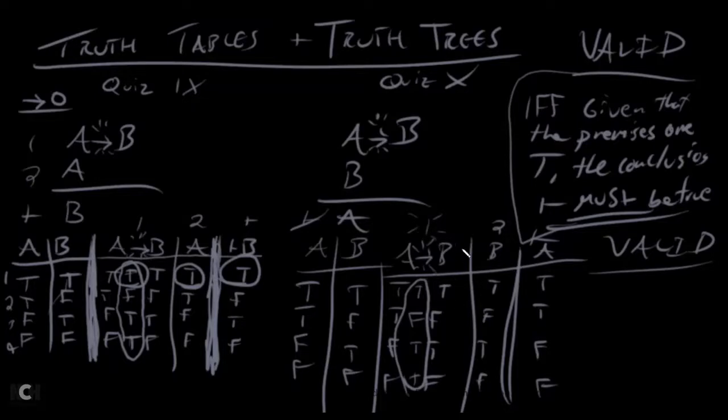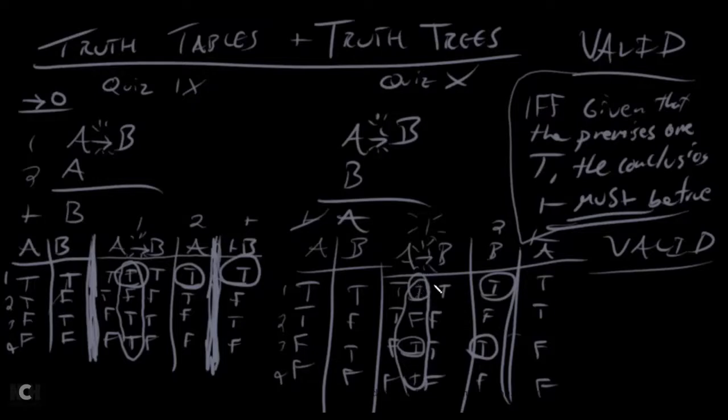So let's see. Do I have an instance when all my premises are true? Yep. Look at my lines 1, 2, 3, 4 here. In line 1, my premise 1 is true, and premise 2 is true. Hold on to that. I have another instance in line 3, where my premise 1 is true and my premise 2 is true. In line 4, I've got a false, and in line 2, I have a false. So I'm only looking for lines where my premises are true. Line 1 works. Line 3 works. Now what I want to look for, over here in the conclusion column, is whether the conclusion is also true.